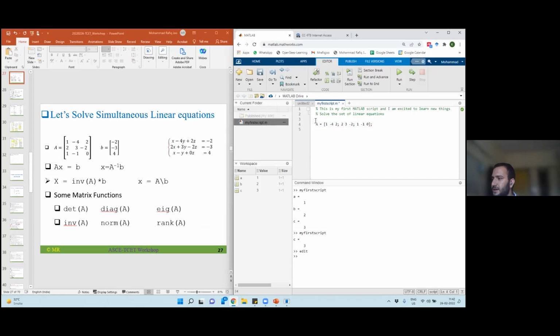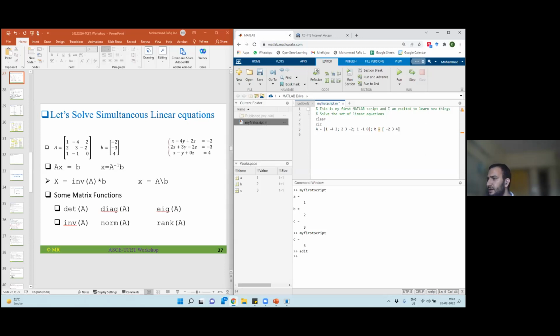MATLAB will create a matrix A. First of all, I will ask my MATLAB to clear all the variables in the workspace and then clear my command window. Okay, this is the command I am writing for MATLAB. Clear all the workspace. Clear my command window. Then create a matrix A. Okay, after you create a matrix A, create a vector B. I will write in a single line because I showed you multiple commands in a single line yesterday. So I will write B equals minus 2 space 3 space 4.